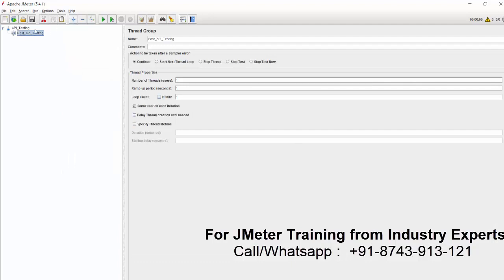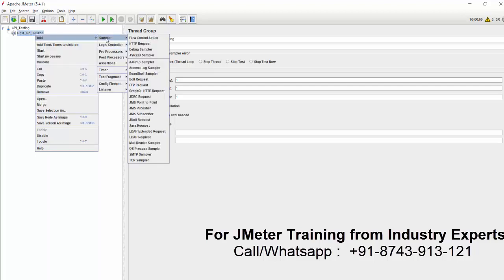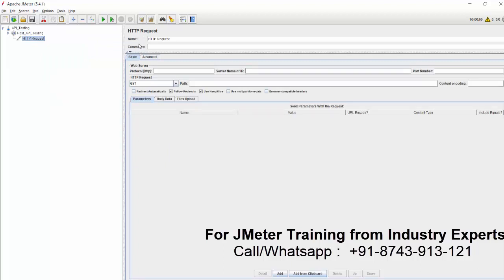So here in JMeter, we already created a thread group, which is similar to the test case. So I'll go to the thread group, right click, add sampler. Whenever you want to make any REST API request, we will have to go to add sampler, HTTP request. So ultimately these REST APIs can be hit by using this HTTP request sampler. Okay, I'm just making a post request. So I'll say add new student. You can give any name here.